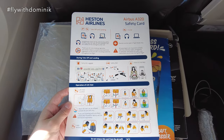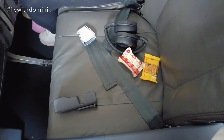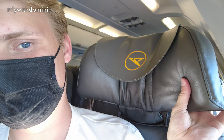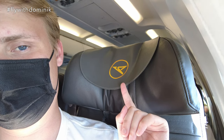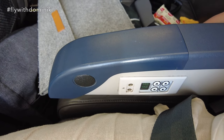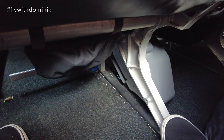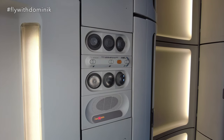Here is the safety card of today's Heston Airlines Airbus A320-200. The seat itself has a leather cover and is quite comfortable. I particularly like the headrest — it can be flexibly adjusted, perfect for quick naps, and features a separate headrest cover with a Condor logo. The seat also features a coat hook and an armrest, though unfortunately it's missing a recline button. A power outlet underneath the seat is also missing — the only thing I found were some breadcrumbs from past flights. The passenger service unit above features reading lights and fresh air nozzles.